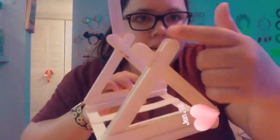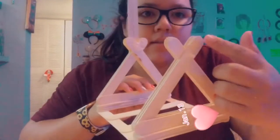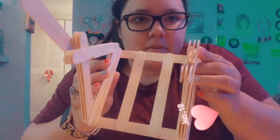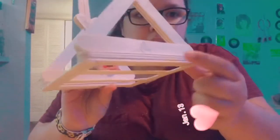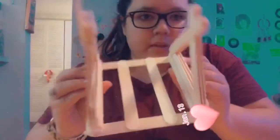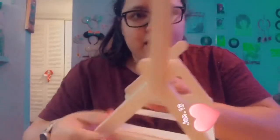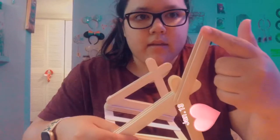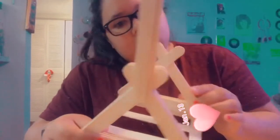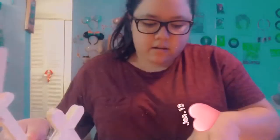Now this is how I make the frame. The frame is going to look something like this — there's going to be three popsicle sticks going to the right, three going to the left, kind of in between each other. There's going to be three on the bottom and then six right here, all glued together. You can do the frame however you like. This part is also for the dowel so it doesn't go through when the hamster rolls on it — it'll be more sturdy.